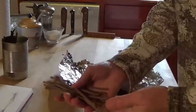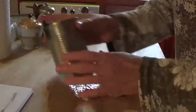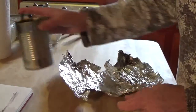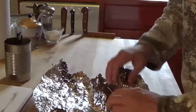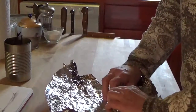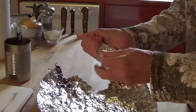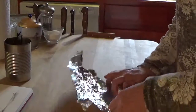Okay, I've got my wood all cut into pieces, and now you can use a can, and then if you have a smaller one that'll fit down inside it, just invert that inside of it so that you've got them in cans. But the simplest thing, for a small amount anyway, is just to use some aluminum foil. This is not heavy duty foil, this is just regular foil, and it has a few holes in it. But I'm going to just mash it together good there. And then I'm going to wrap it in a second layer.